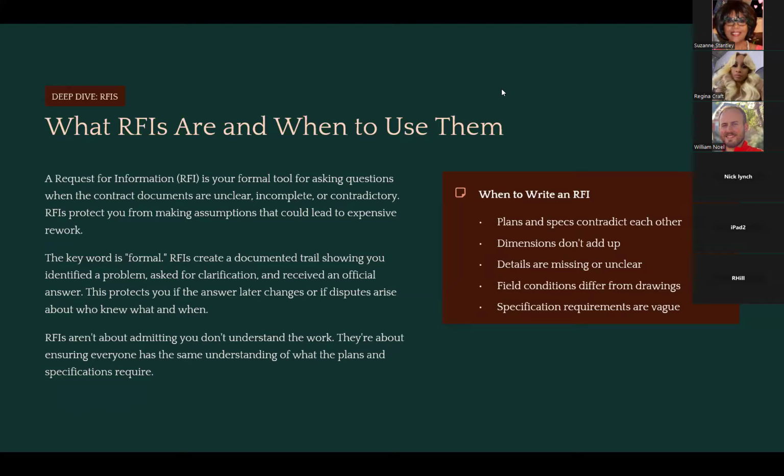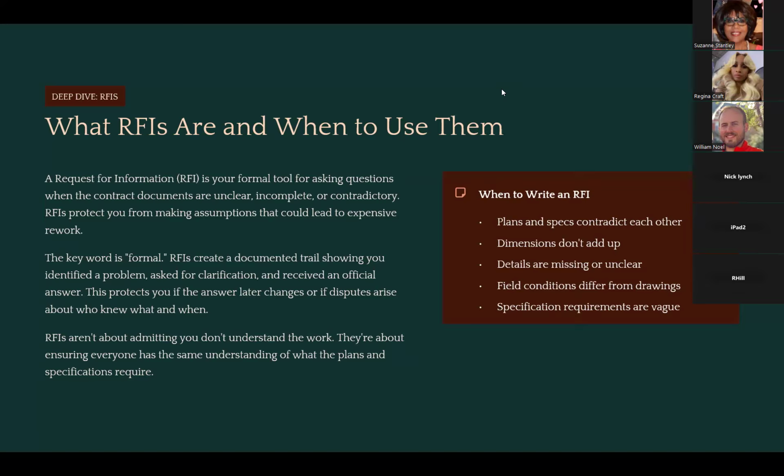So going back to Miss Suzanne's question, if work begins and an item in the specifications proves to perform inadequately, what's the sub's recourse? So I guess you're asking if there's a particular product that was shown in the contract documents and it turns out it just doesn't work for whatever reason. If you submitted on it and it got approved and it's in the contract documents, then you have every right to go back to the general contractor and ask for a change order at that point.